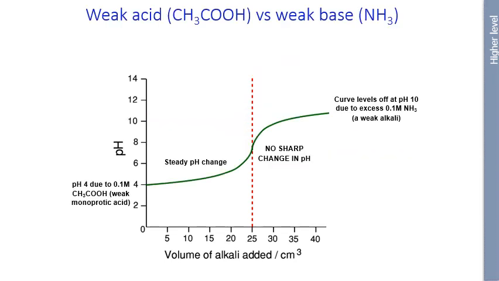And then we have the weak acid, weak base. Again, it starts at pH 4 due to the pH of 0.1 mole per meter cubed of ethanoic acid. Again, you see the steady pH change. And you'll also notice this is the first example of no sharp change in pH when you've added an equal amount of the weak base. And you've also got a very gentle curving of the leveling off, this time to pH 10, which is the pH of the weak base, due to the excess of this weak base. Okay, so it's a very gentle inflection point rather than a sharp one, which we've seen in the previous examples.